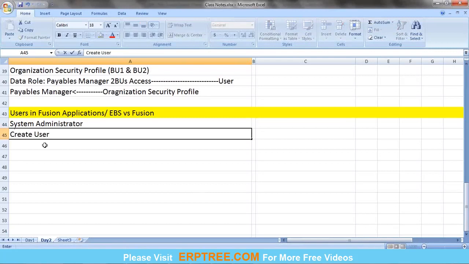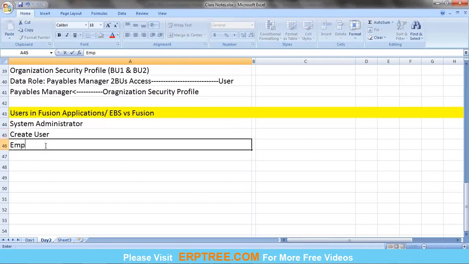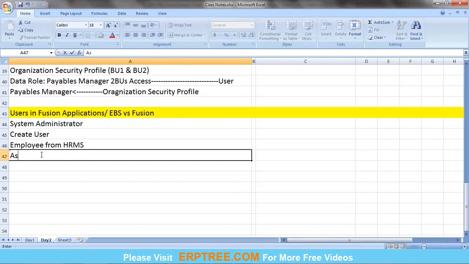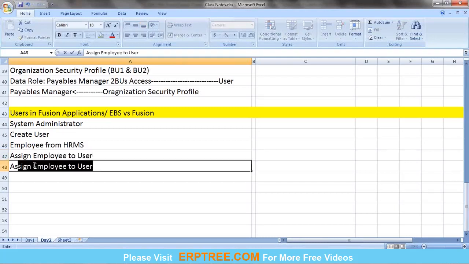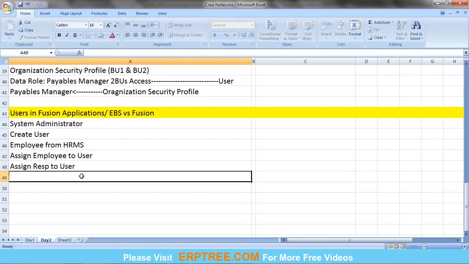We'll create the employee from HRMS. Then we'll assign the employee to the user. At the same time we'll assign responsibility to the user. This is a very generic and standard practice we know very well.